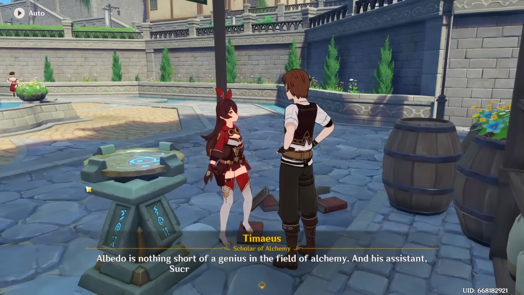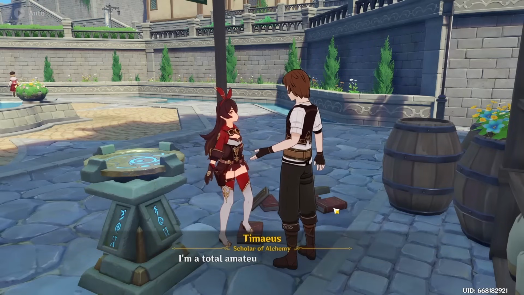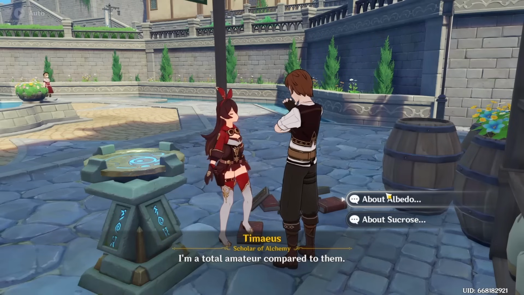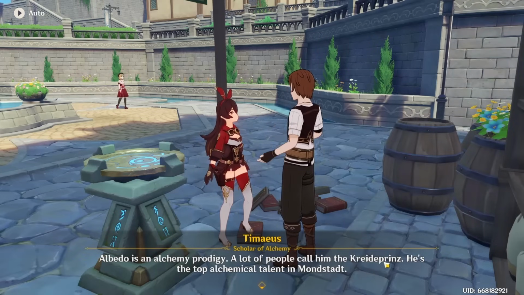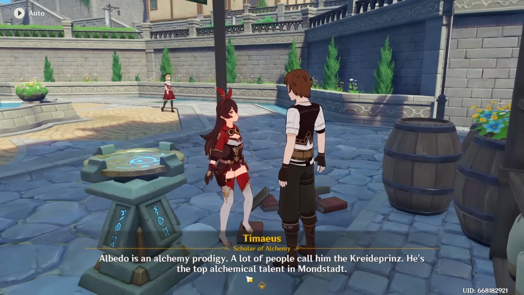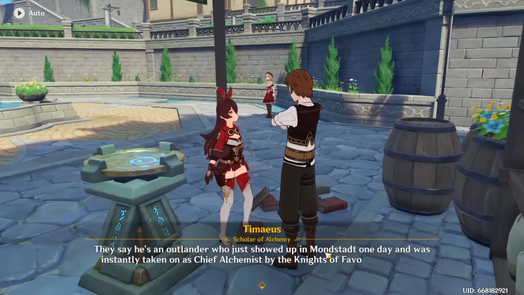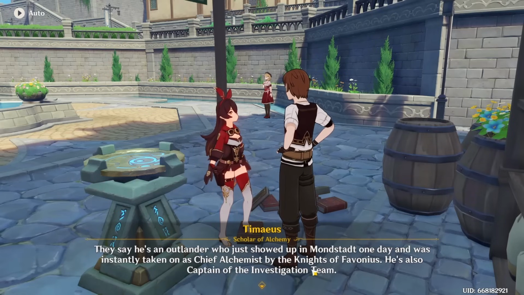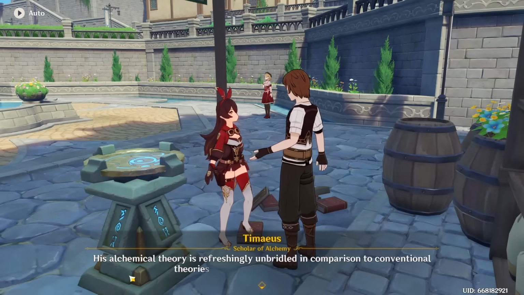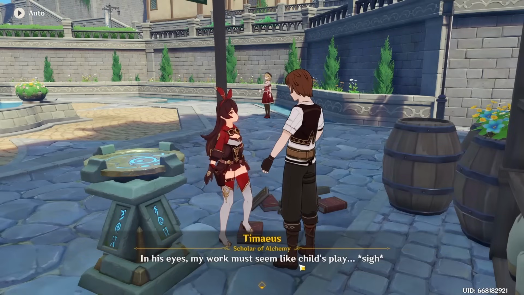Albedo is nothing short of genius in the field of alchemy, and his assistant, Sucrose, is extremely talented for her age. I am a total amateur compared to them. About Albedo. Albedo is an alchemy prodigy. People call him the Kreideprinz. He's the top alchemical talent in Mondstadt. They say he's an outlander who just showed up in Mondstadt one day and was instantly taken on as the chief alchemist by the Knights of Favonius. He's also captain of the investigation team. His alchemical theory is refreshing and unbridled in comparison to conventional theories. In practice, it all works out, too. In his eyes, my work must seem like child's play.